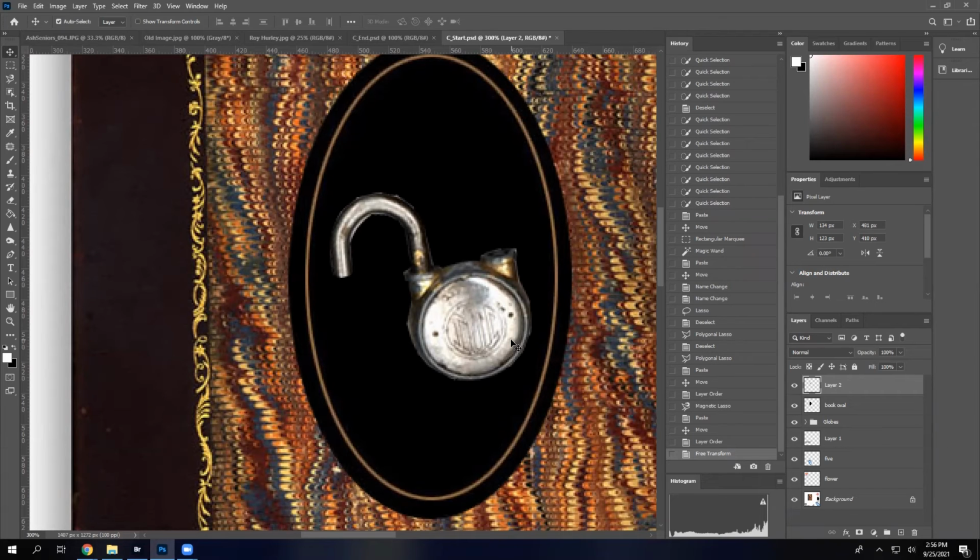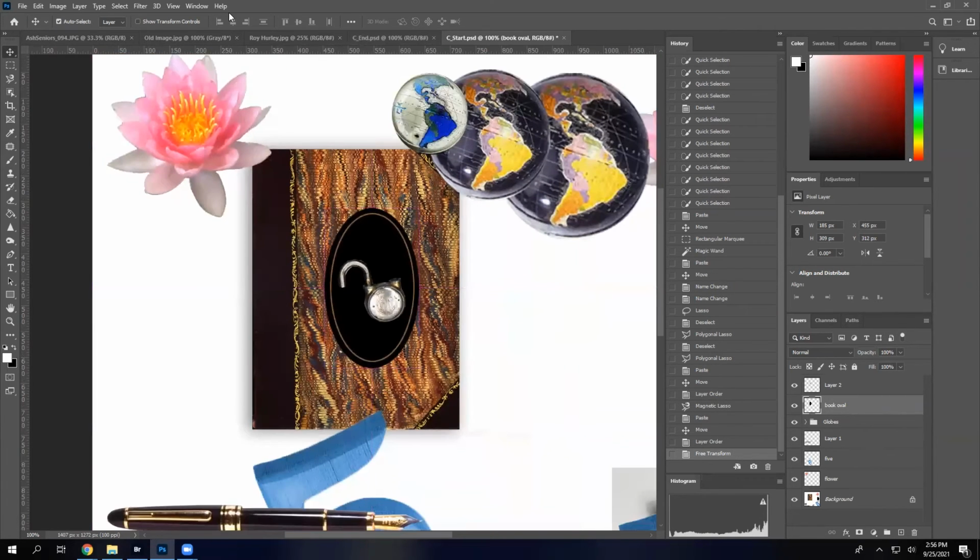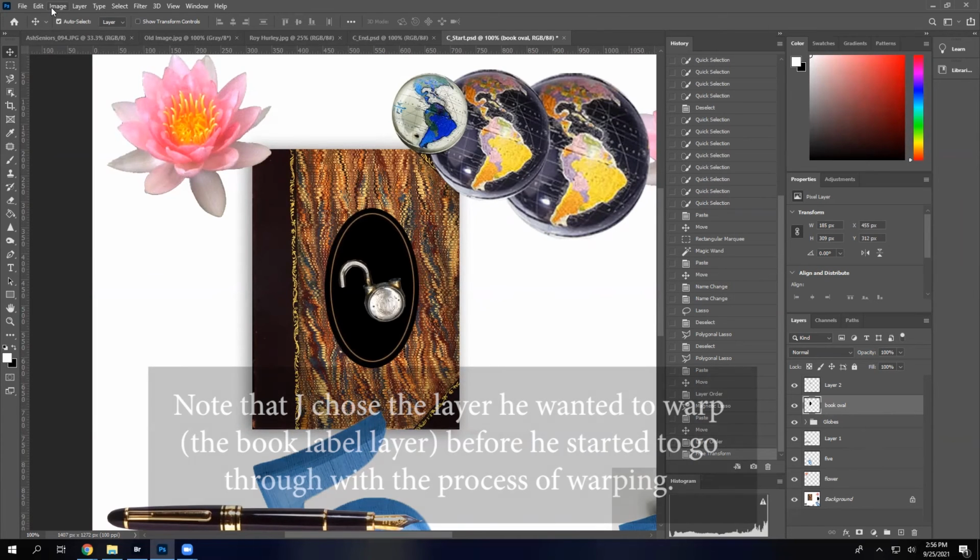There's all kinds of fun stuff you can do. I don't know what I would warp with this, but you can perspective warp things. Let's say for whatever reason, I actually did want to warp this book label.